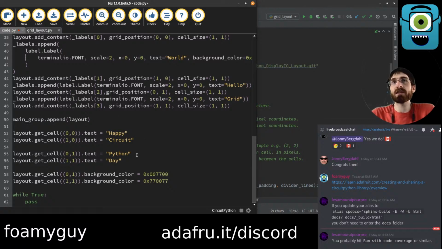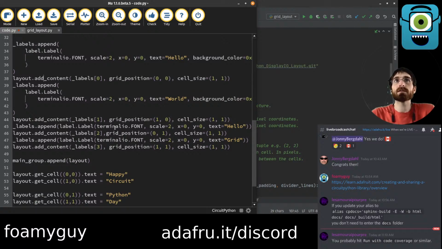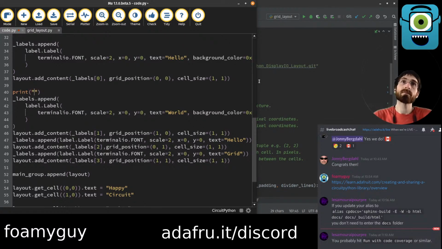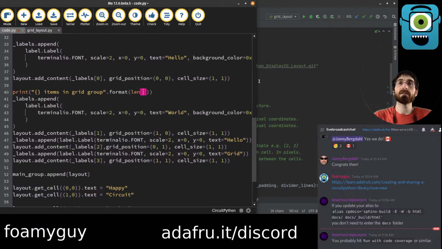We can just keep checking the length. So why don't we, after we add the first item, print items in grid group. This will be the length of layout, because since layout is a group, and group, underneath the hood, behaves like a list at this point.